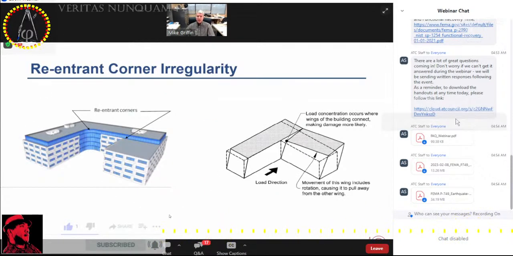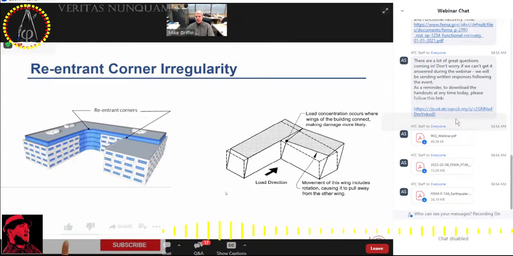A very common irregularity that we have to look at for design is what we call reentrant corners. Nature loves symmetry. Give me a rectangle or a square and throw an earthquake at it, and it just does great, both directions. But now you start adding wings off of buildings, and you now have structural extensions of the building that are dynamically behaving differently than the adjoining section. And so where these wings come together, we have the reentrant corner, and that's where we have very high stress concentration areas. So the transfer of seismic forces between those two has to be designed very carefully so we don't introduce a potential damage mechanism.